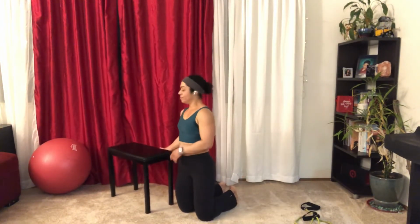Okay, now this is where we use the chair. So if you have one, grab it, on the stool or even in your couch. You can even do this one in the couch. The couch might challenge you a little bit more because you're going to be on a soft surface, so it will stimulate the tissues a little bit more, but you can do it on the couch.